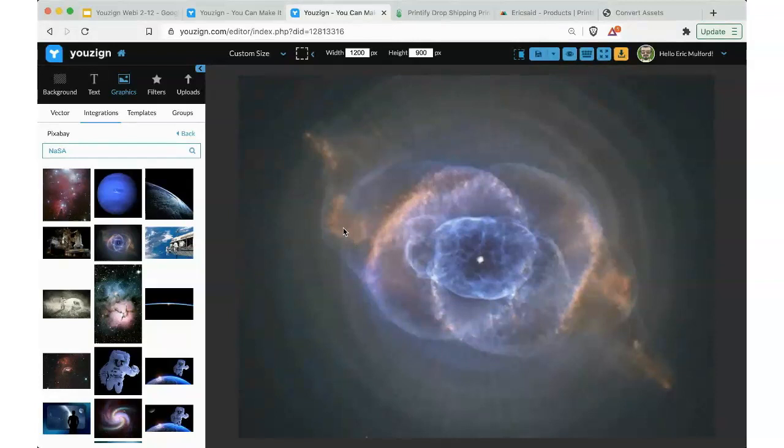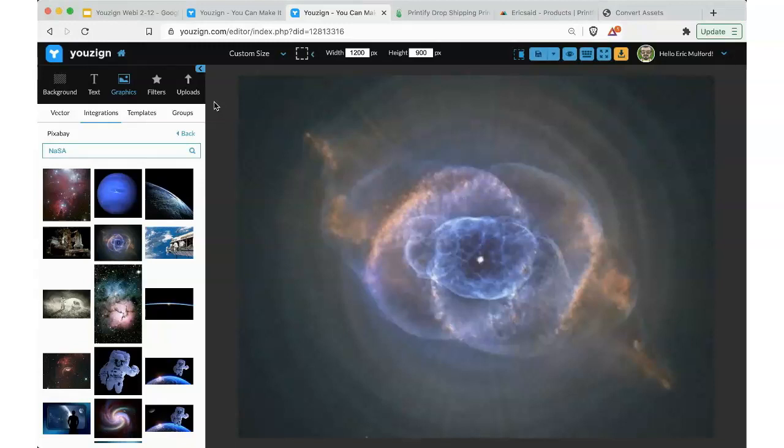And NASA has to be royalty free because it's public. It's owned by the government, right? So your NASA images are always going to be free. But really cool stuff here to be able to create a background like this. All right. It literally does look like it's moving.